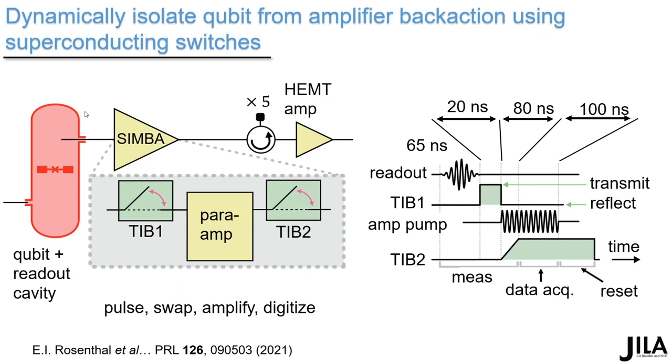We then turn off this coupling and pump the parametric amplifier hard to turn on gain via a three-way mixing process. And finally, using the second TIB, we couple the parametric amplifier to a standard cryogenic microwave measurement chain to learn the amplified state at room temperature. So let me highlight that, aside from the readout signal, this approach requires only one microwave bias tone, just the amplifier pump, which you already had. The TIBs are controlled with baseband pulses, and having this low number of control tones in an in-principle simple calibration sequence is, I think, an advantage of this particular approach when trying to scale this technology.